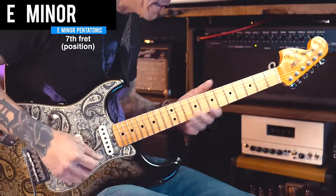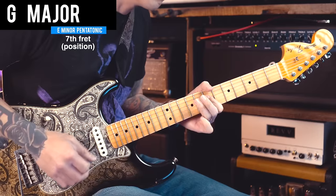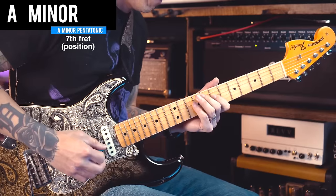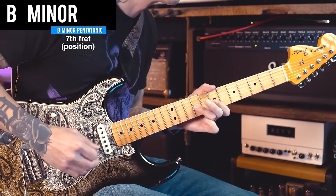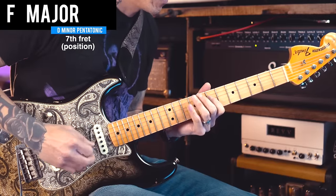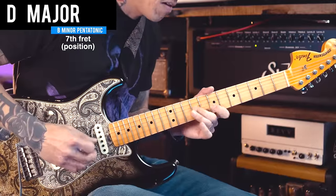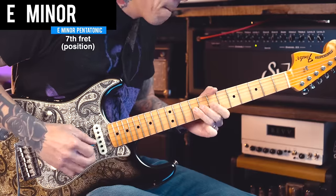All right, so let's start it with E minor pentatonic. A minor pentatonic. To E minor, B minor, okay, that was kind of tough. But it is an excellent exercise.